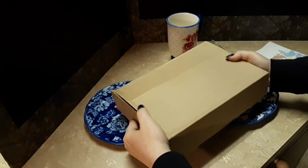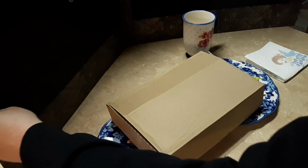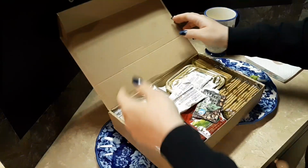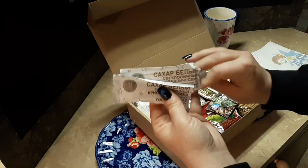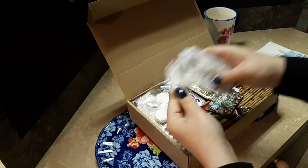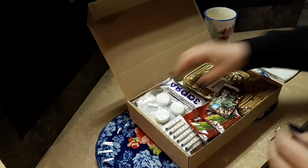Upside down. Okay. Let's see what we got. Oh boy. Okay. Let's see. We got our sugars. They're very generous with their sugar in Russia. This little slip of paper.